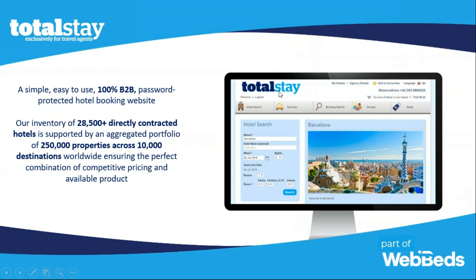For those who are not familiar with TotalStay, we are an industry-only hotel and transfer booking website. We are not public-facing, meaning that only accredited travel advisors can have access to our site and our inventory. We have over 250,000 hotels worldwide, ranging from bed and breakfasts to hostels to chain and independent properties, whether they are budget or luxury hotels. We even have properties your client specifically asked for.